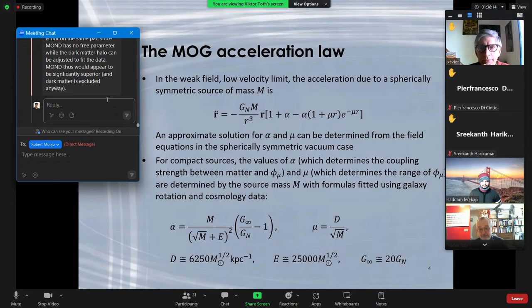So I'm not trying to ignore that data, but I'm of two minds. How seriously should we take them as challenges to modify gravity in general? And again, if I take them at face value, that would be a very strong point in favor of dark matter, because otherwise I see no consistent rule or behavior across all those systems. And one other point on that one, we studied globular clusters, and those clusters are sometimes more massive than some of these ultra-diffuse galaxies, yet show no apparent deviation from Newtonian gravity.